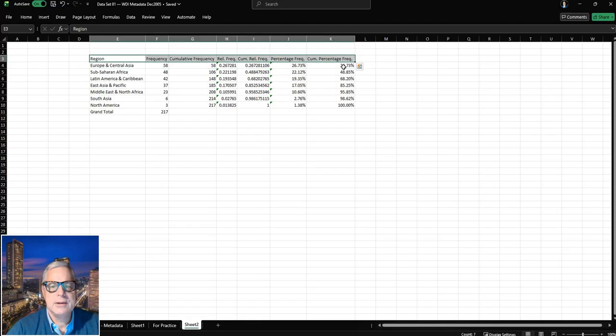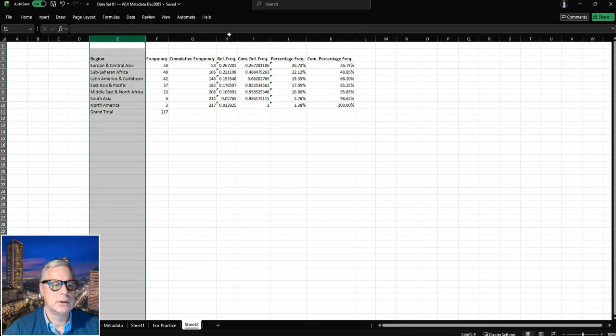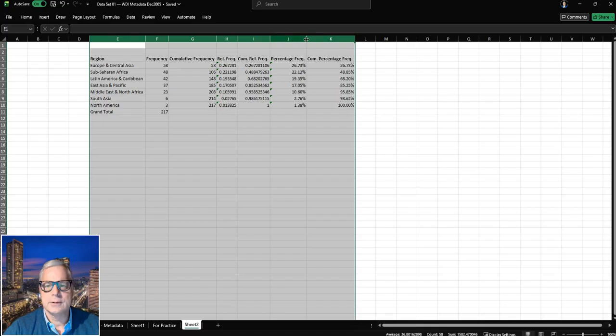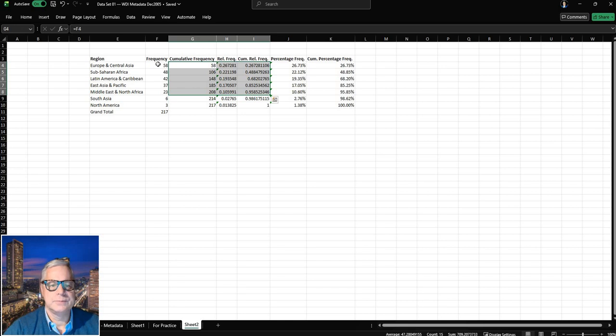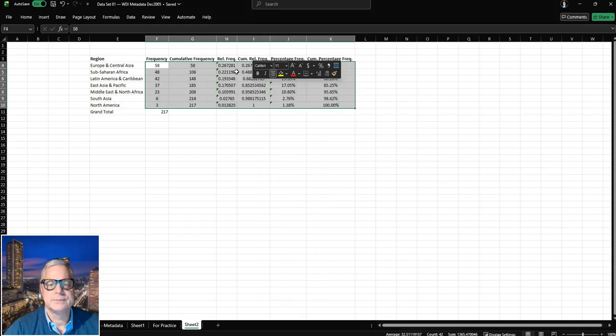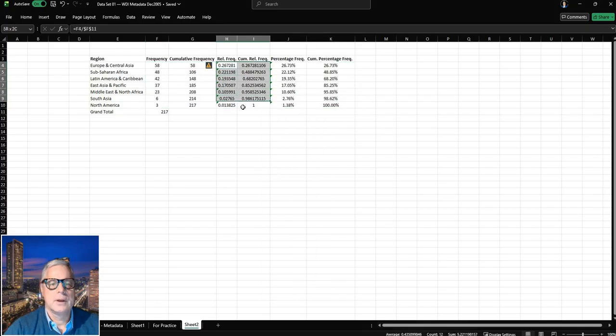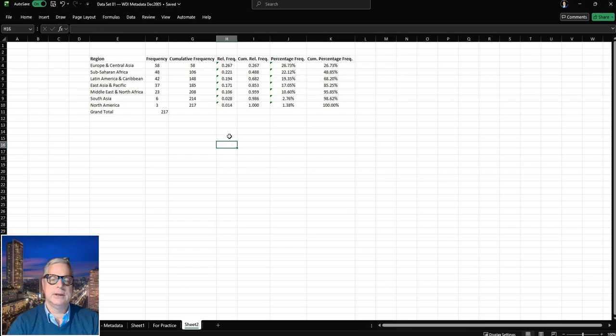If you want to, you can still format it a little bit nicer. Maybe the column headings might be in bold. You can fit to content. Maybe you want to have everything centered. It's also not typically good style to have too many decimals. So three decimal points is typically enough for the relative frequency and two for the percentage frequency.